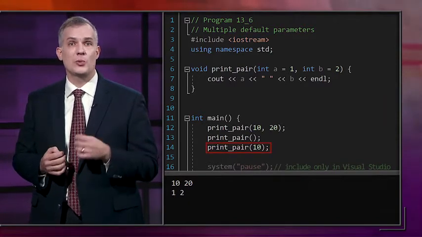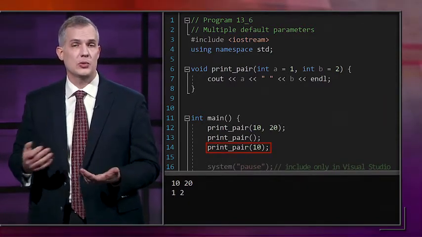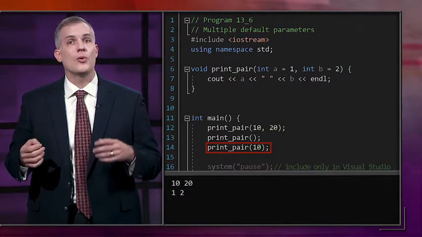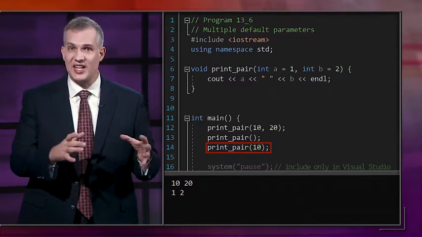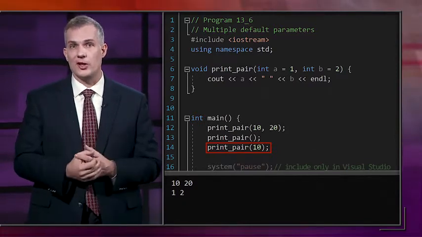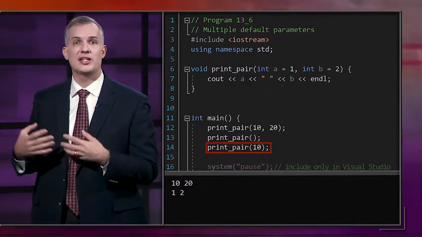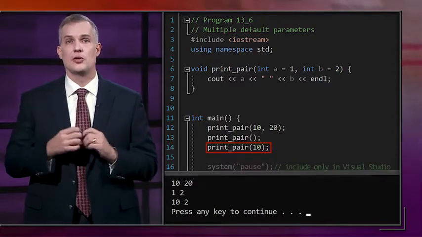If we call the function with one argument, 10, then what's going to happen? Well, the argument 10 will be assigned to the first parameter. The second parameter will use its default value. So what's printed out is 10 space 2. Default parameters are commonly used to control how a function works when there's a normal or common way to do something set as the default. But you want to let the programmer have the option of selecting some other behavior if needed.